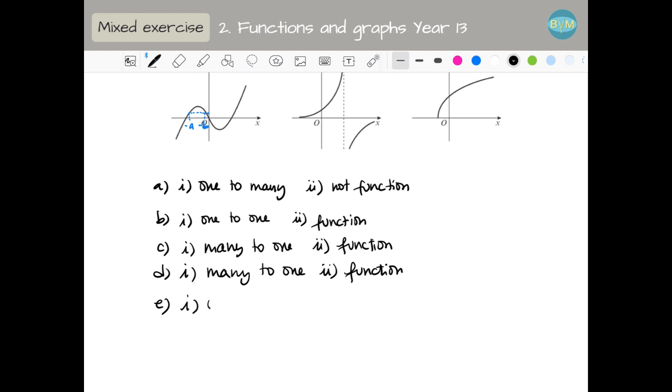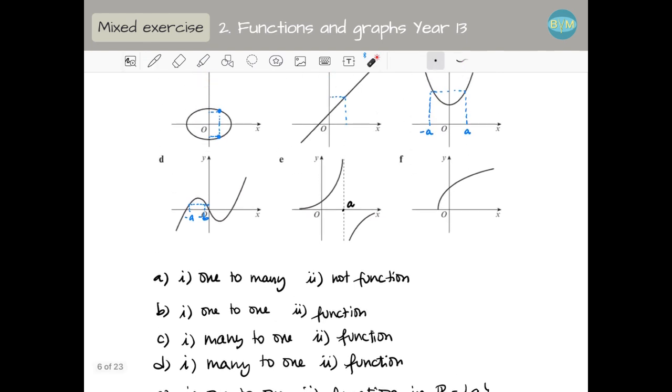It is one-to-one, but it's going to be a function if we restrict the domain to exclude, let's say this is point A, so all the real numbers minus the value A.